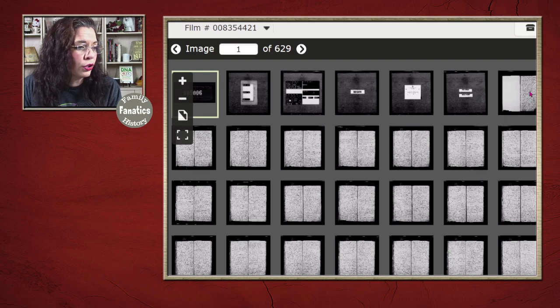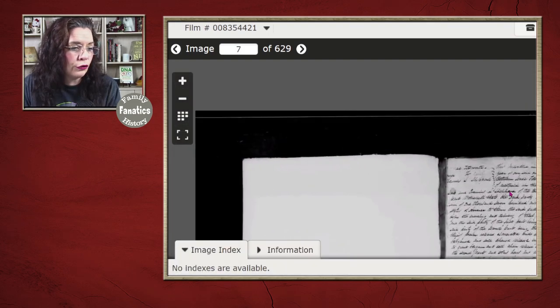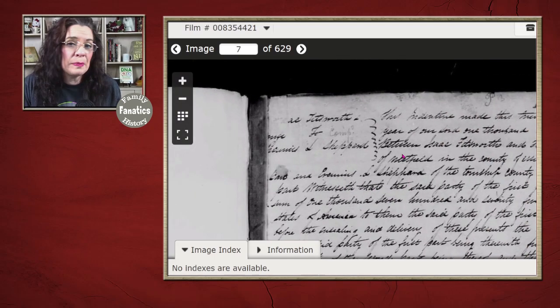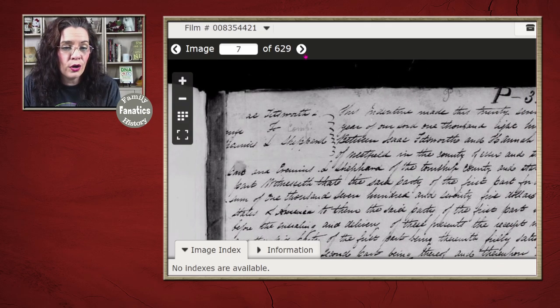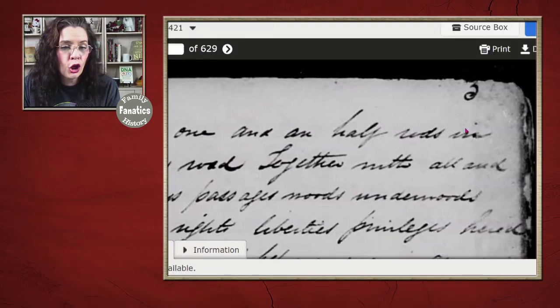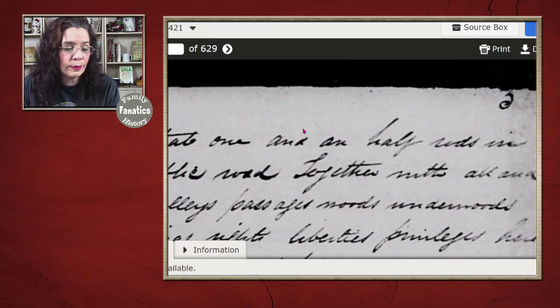What you want to do is you'll come into this film strip view, and sometimes the number is 35, sometimes the number is 335. What I like to do is go to the first image, and it says P3. I want to go to an image that has a number on it. So in this case, the number is 3. See that 3 right there?